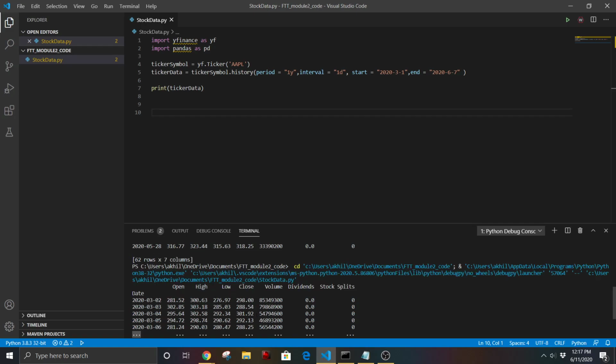But basically, as you take a look here, our data frame contains a lot of different data points, right? For example, it can tell us the open prices, the high prices, the low prices, the close prices, the volume, and so on, right? If you don't know what these price fields are, please reference our first module where we talk all about them and explain what these price points are. But you can see here at each date we collect the prices, right? And this is very essential because now we can take these prices, interpret them in our code, and figure out if we can enter or exit at certain points.